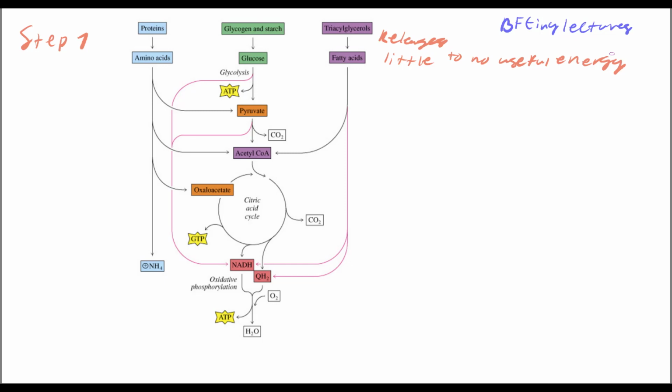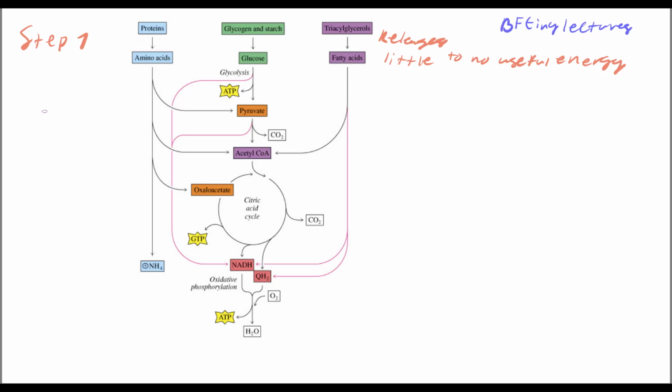Okay, so we just covered acetyl coenzyme A, and I told you it's very common in metabolic processes. And what your body does is that it's saying, okay, I'm going to get my amino acids, my glucose, my fatty acids, I'm going to convert them all to acetyl coenzyme A. And then from there, I can make acetyl coenzyme A into my product, which is going to be ATP, ultimately.